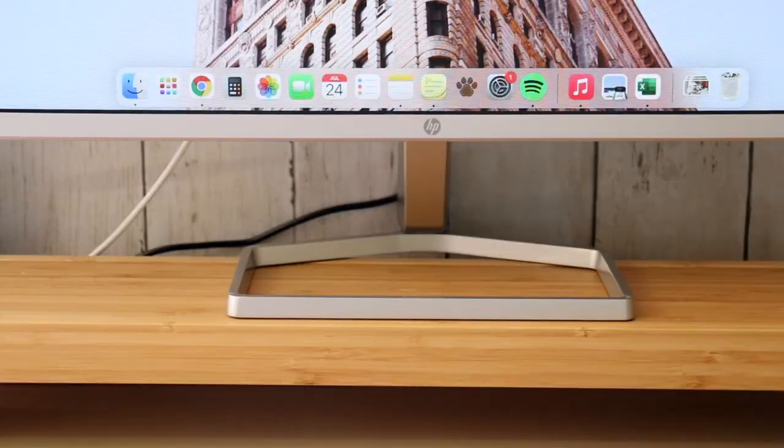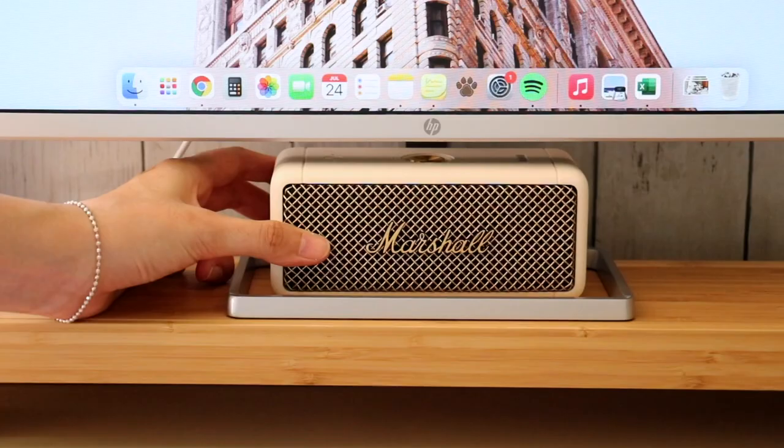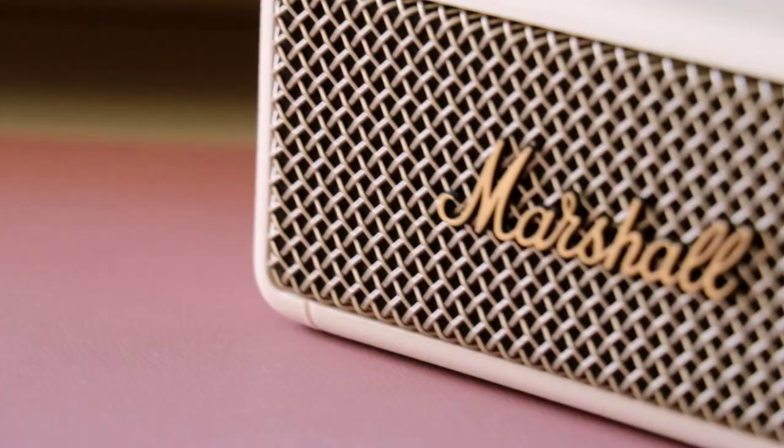I decided to splurge a little for the speakers, so I got myself the Marshall Amberton in the color cream. I absolutely love the color, and I think this just fits the whole setup so nicely. It's extremely powerful, the sound quality is amazing, and the vocals just sound so crisp on the speaker.